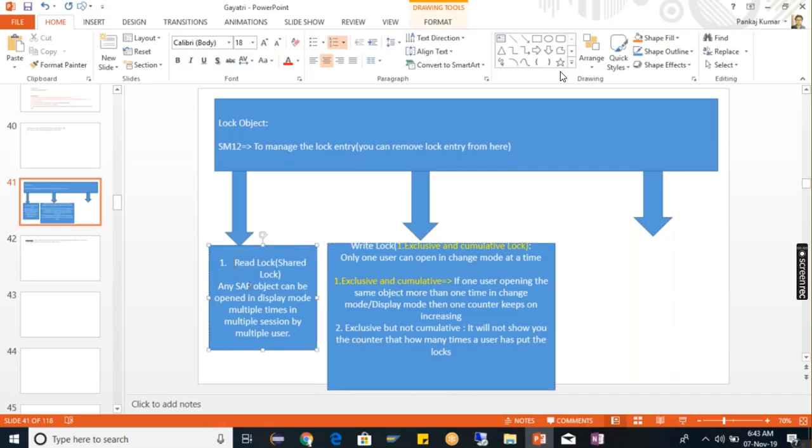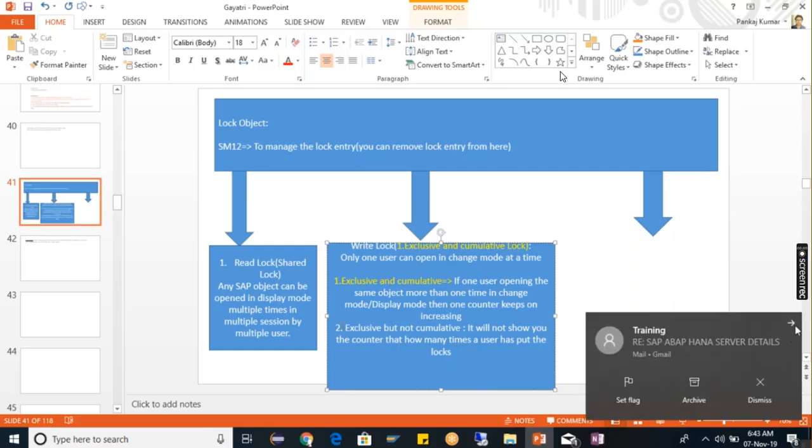So the first is read lock and the second is exclusive and cumulative. This is also known as the write lock. And another lock, we can understand, is the exclusive but not cumulative.